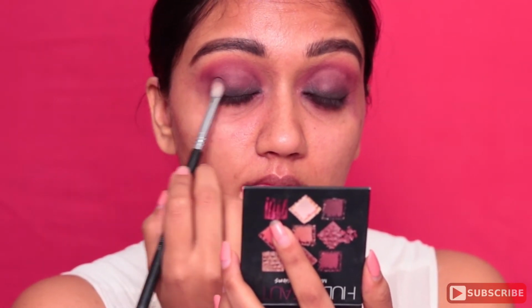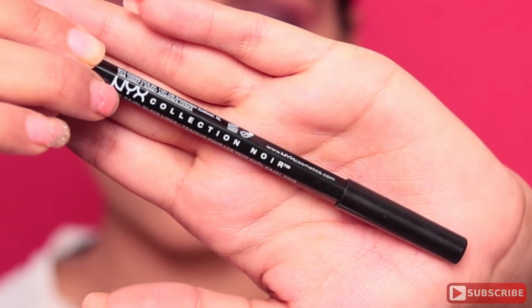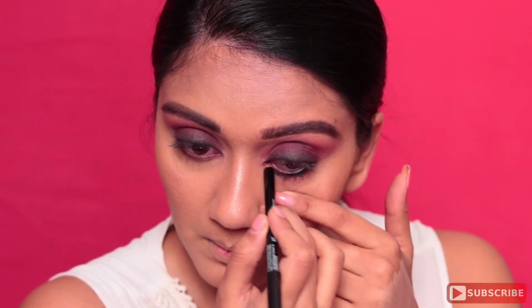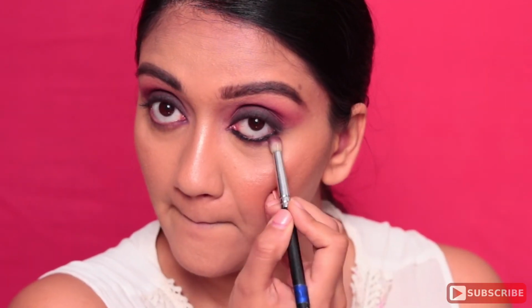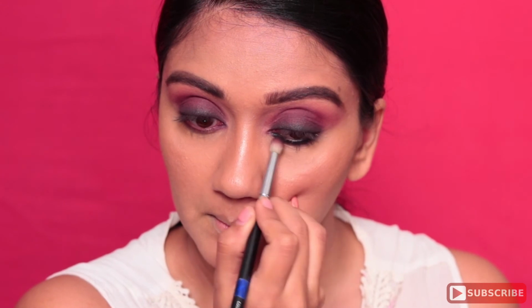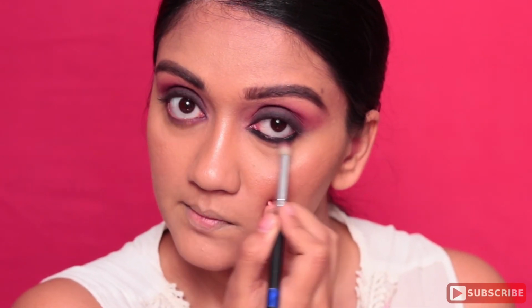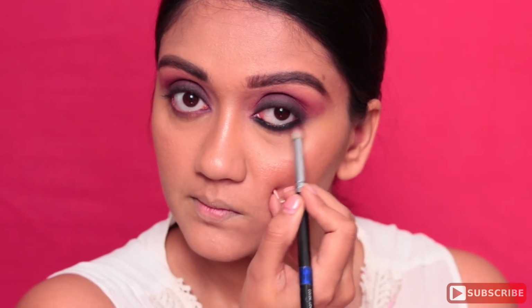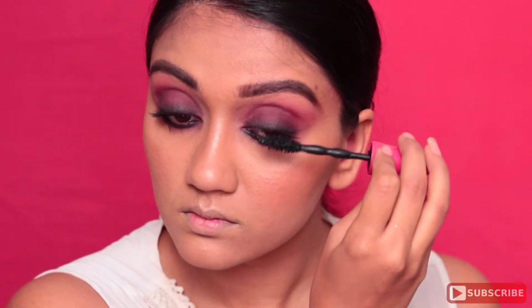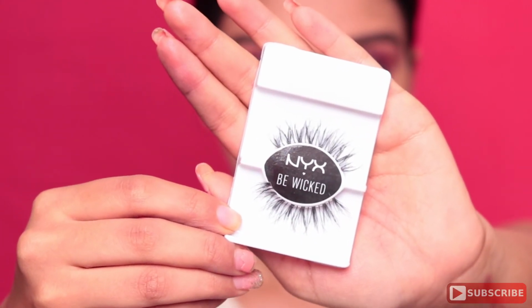After this step, I went ahead and completed my base off camera because this is an eye video. Then I'm taking that same Kajal pencil and I'm just going to apply it very well to my waterline, ensuring it's nice and intense. And then using that same brush which had some leftover color on it, I'm just going to smudge that lower lash line out to make sure it's nice and smoky and well blended. After this, I move to my mascara. I'm just going to apply a generous layer of this mascara on my top and bottom lashes. And after this, I went ahead and applied these falsies from NYX, which are the Be Wicked collection. As you can see, the eye look is done.